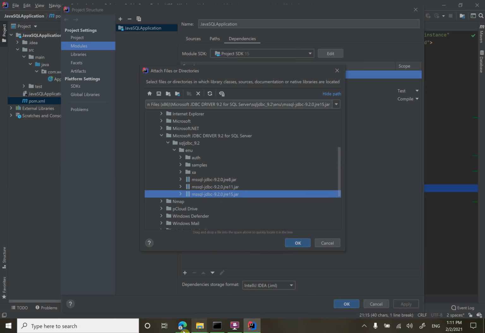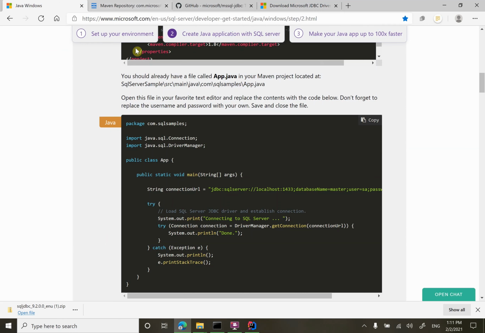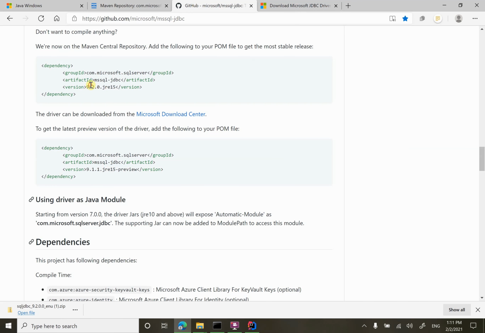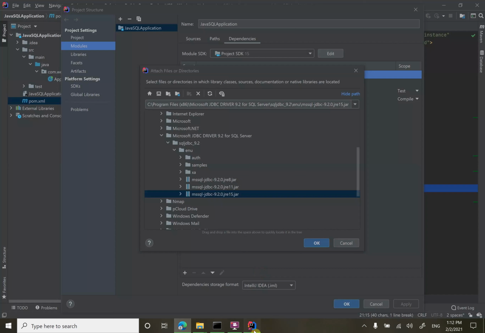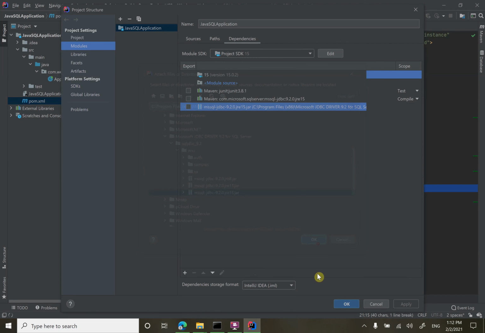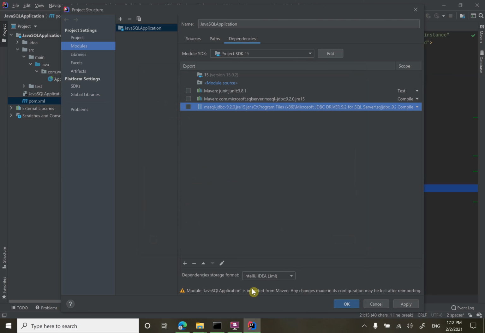Just like what we had in that pom file that they wanted us to update. See, they got this updated, but they don't have any of their links updated. So we're going to click OK. It says it'll be imported from Maven. We're going to click apply, and then we're going to click OK.